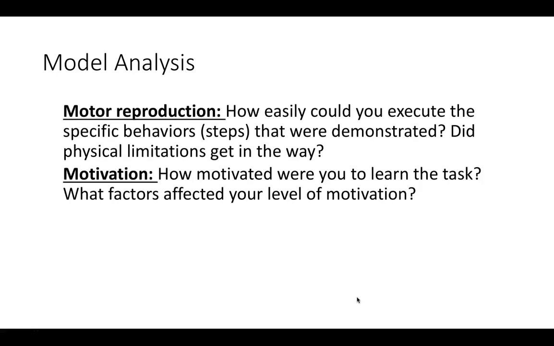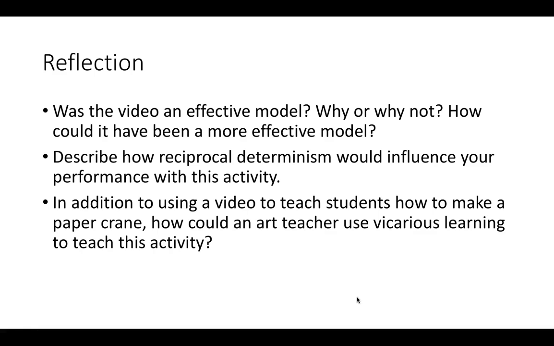Motor reproduction. How easily could you execute the specific behaviors or steps that were demonstrated? Did physical limitations get in the way? And finally, motivation. How motivated were you to learn the task? What factors affected your level of motivation? And finally, I want you to reflect on this process and this modeling component. Tell me, was the video an effective model? Why or why not? How could it have been a more effective model?